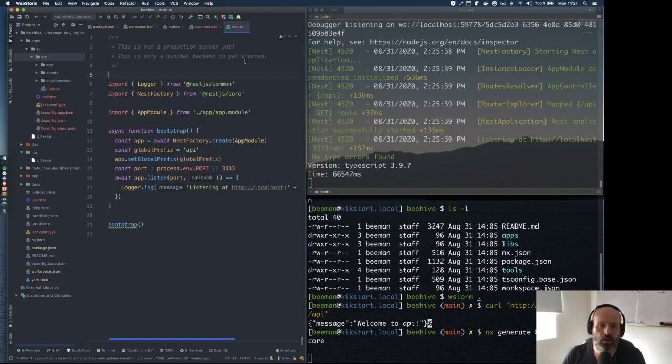I think I'm going to go with a course setup. So my social network BEEHIVE is going to be all about courses. So we're going to have a course entity, which has a lessons model entity related to it. So one course has many lessons. And with that, that will be backed by a Prisma API.